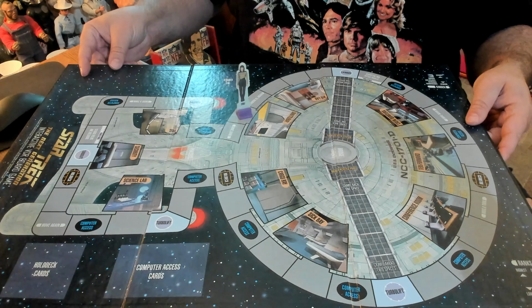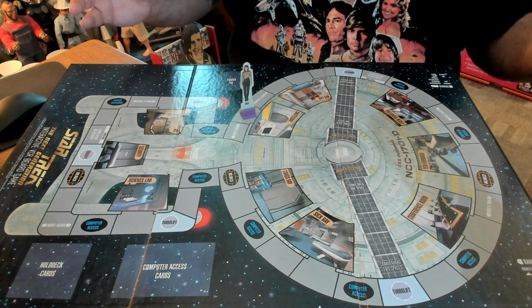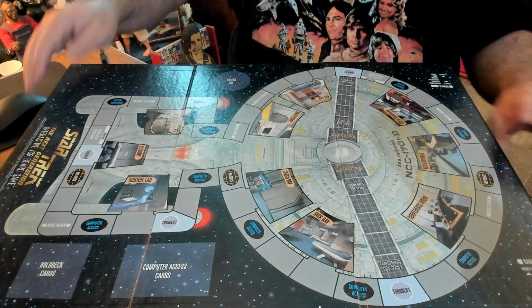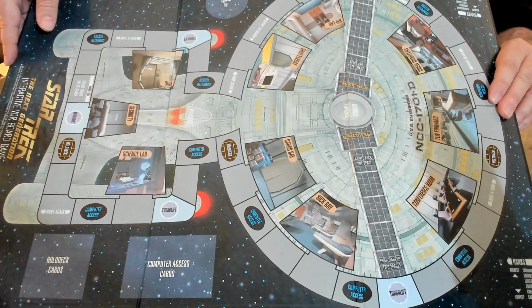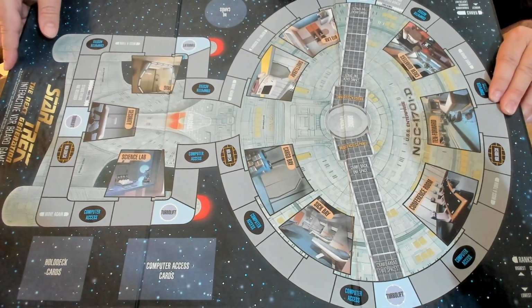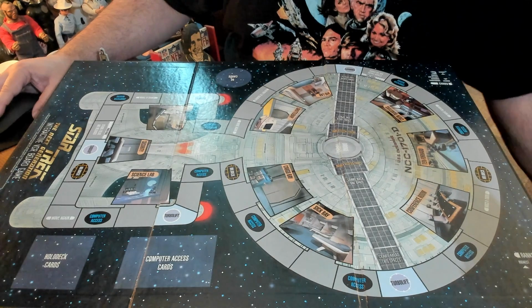Fun game, well worth playing. We had a good time. We laughed a lot while we played, and we did manage to prevent a major interstellar war. So that was a bonus. So there you have it, folks. The Star Trek: The Next Generation interactive board game starring Kavok / Gauron. A lot of fun. I highly suggest, especially if you're a Star Trek fan, you seek this one out and play it.